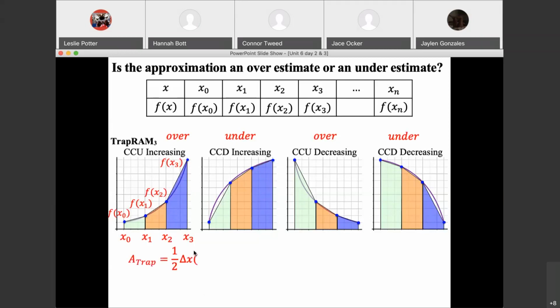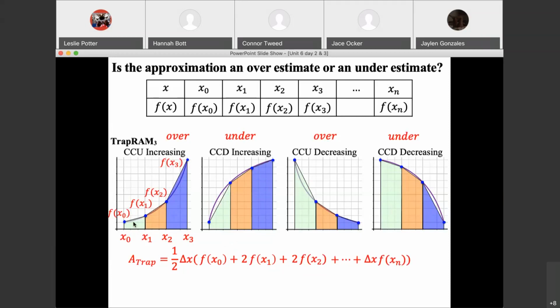So as we write this, that first trapezoid is half delta x times the sum of, and I did this in the notes, f(x0) plus f(x1). And when we added them all up, what we noticed is that we only used the first height once and the last height once, but all the other heights in between we used twice. And that's the big time saver for the TRAP.